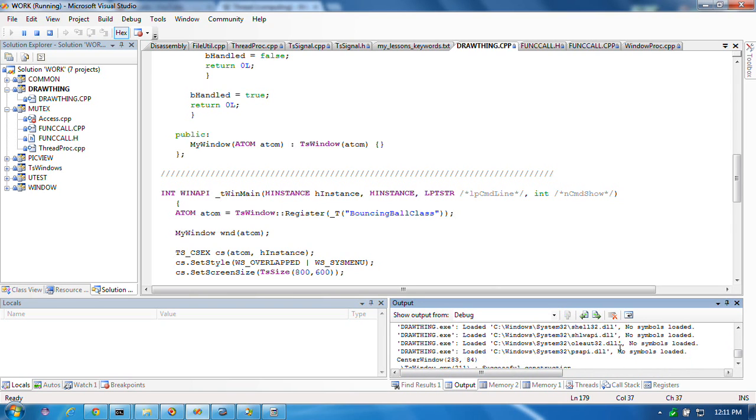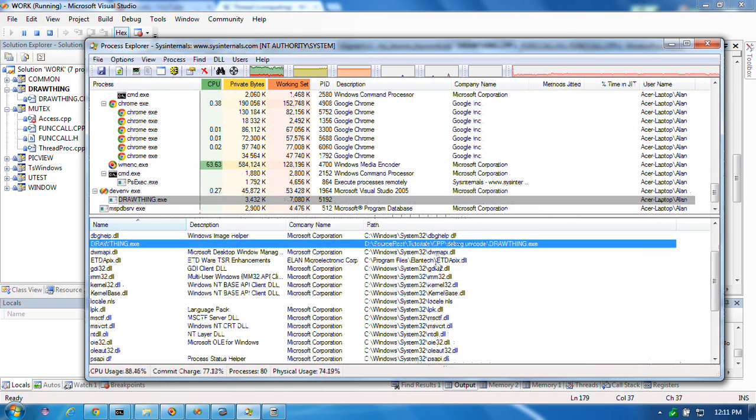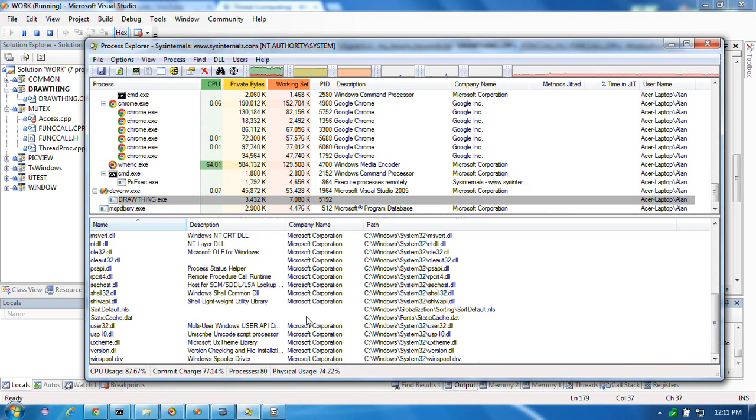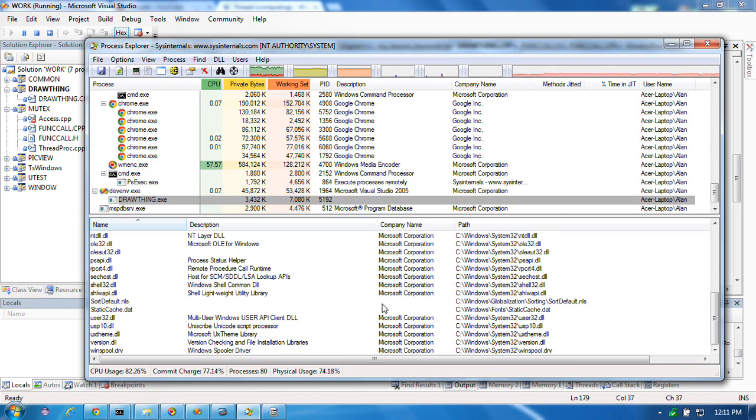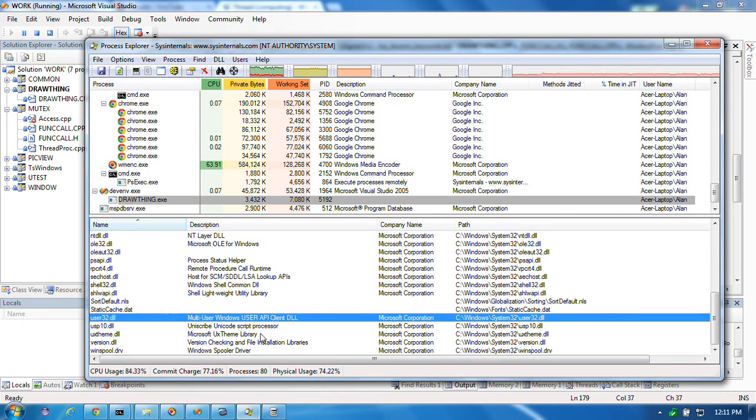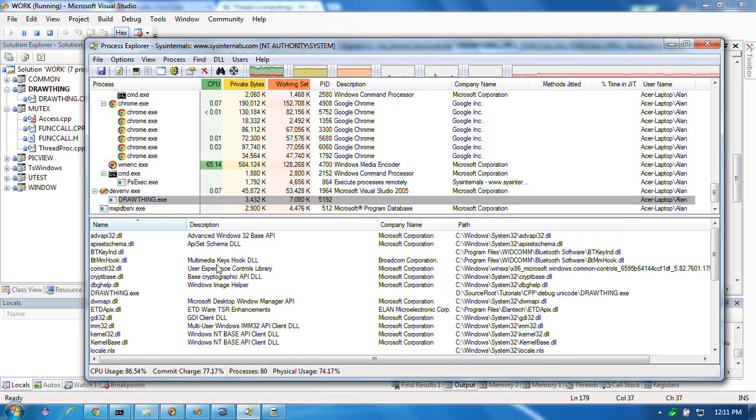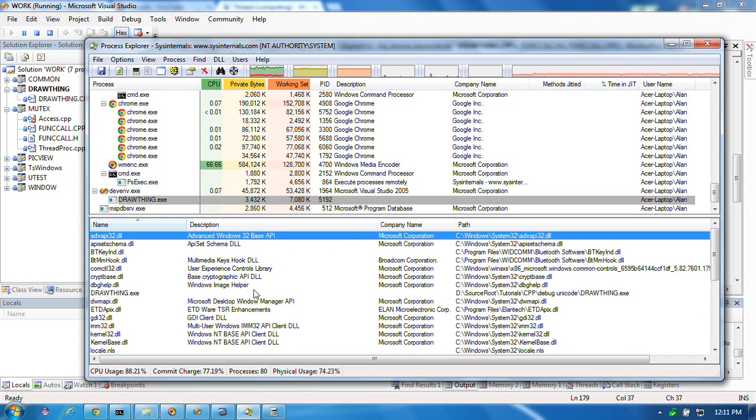Here it is again. Okay, Bluetooth monitor hook. And there are all these things in here which I'm not sure I really need mapped into my address space. They don't seem to be doing anything.